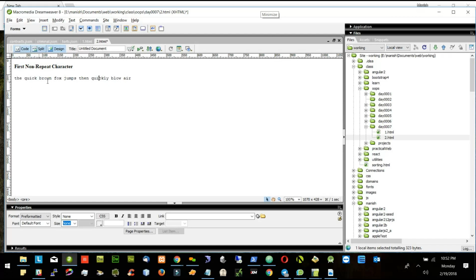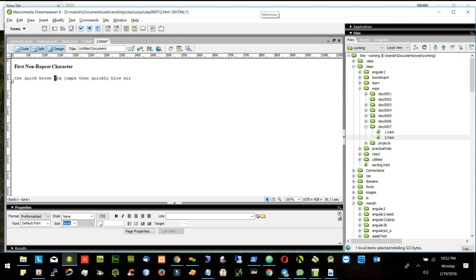Now, if you see, F is the letter which comes only one time. It is not repeated. And it is the first one. There may be other letters also which appear only one time, but I have to return the first non-repeat character. For example, F is non-repeating and it is the first one.